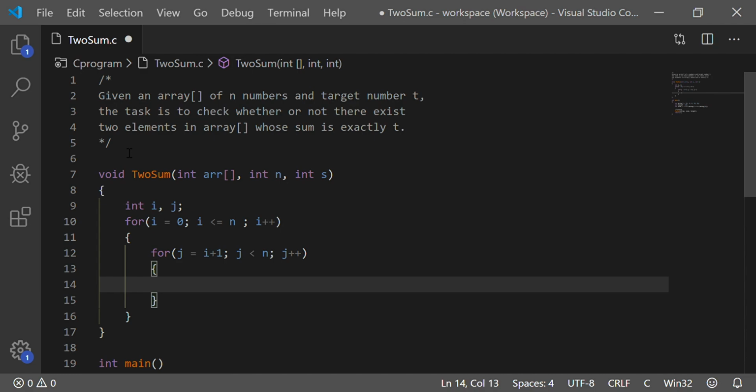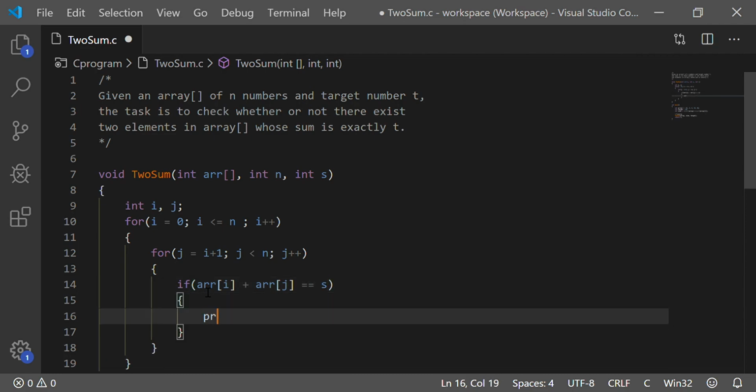So for each array element in the first loop, in the second for loop we will take the subsequent elements and check if array of i plus array of j, that is the sum of two elements, is equal to the target, that is t here. If that is the case, we can directly print these two array elements.